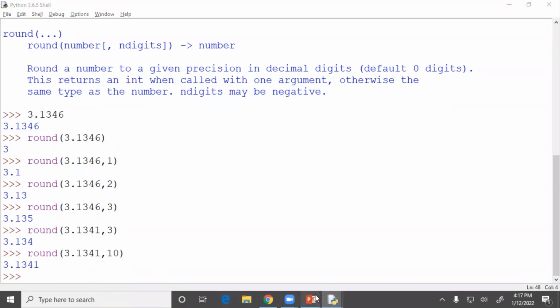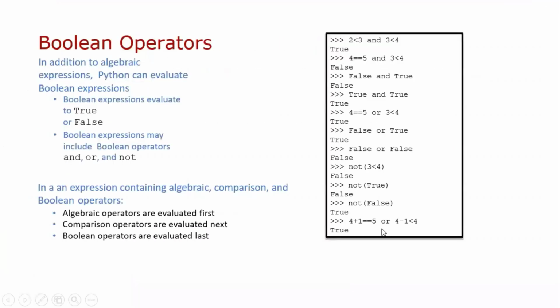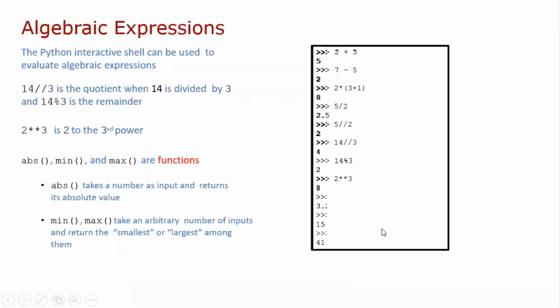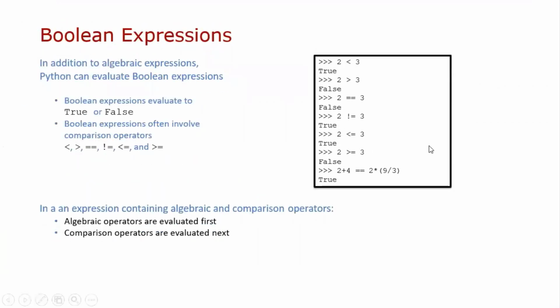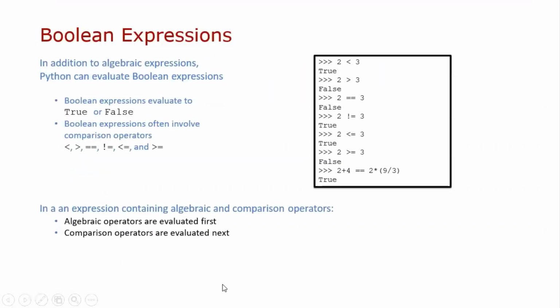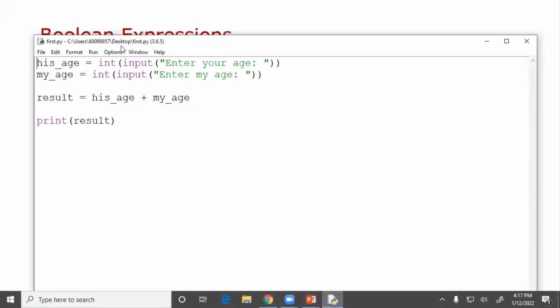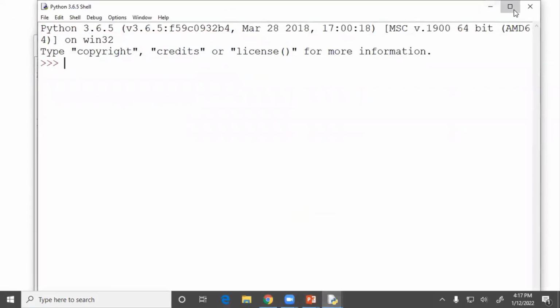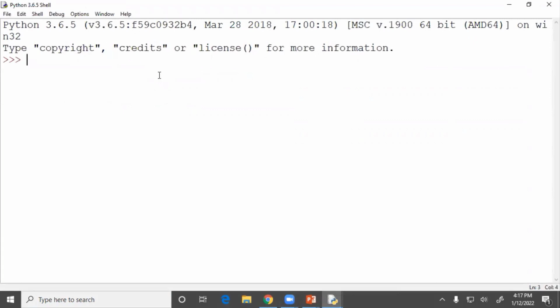Okay, let's go back to our slides and see what we have here. Okay, we're done with this one here. Okay. So now, as usual, I'm going to give you a new shell because you're nice and you're actually participating in the class and you're answering questions and you're good.